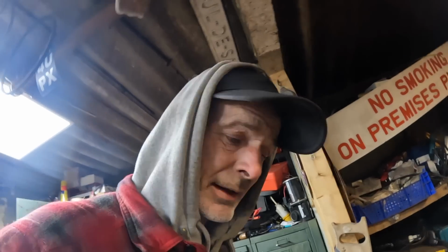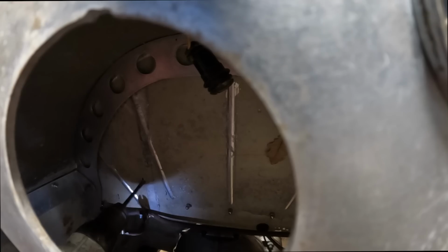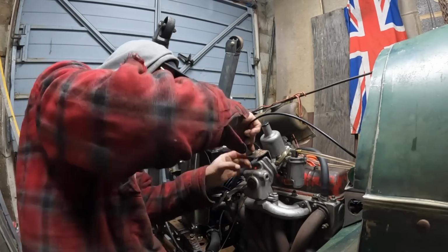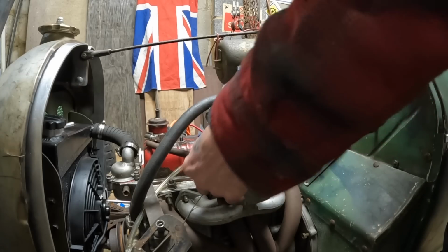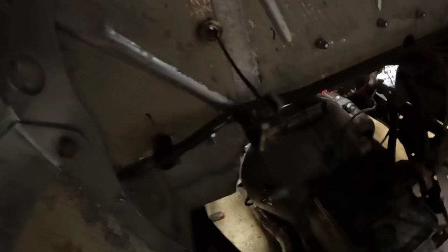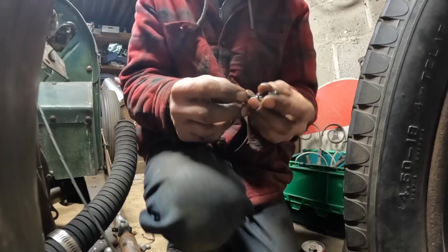Well, I'm going in now to get the fire on, and we'll come back out here in the morning. Right, I'm connected up. I don't want to get too hung up on this carb. Now, I made this just on chance. That is at full chat. And look at that, I've run out of throttle. Bit more luck than judgment, but okay.